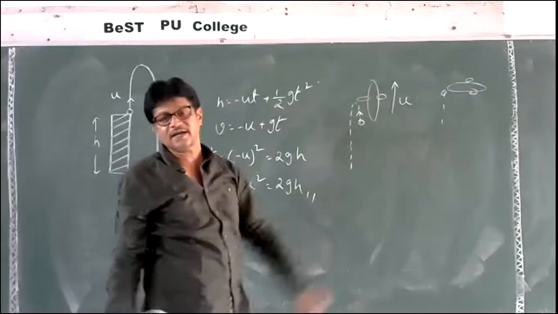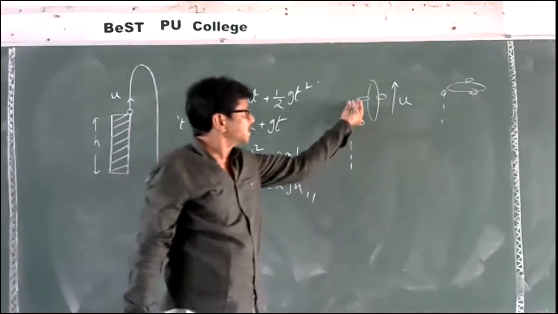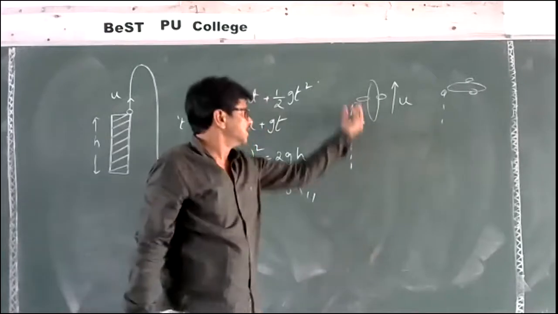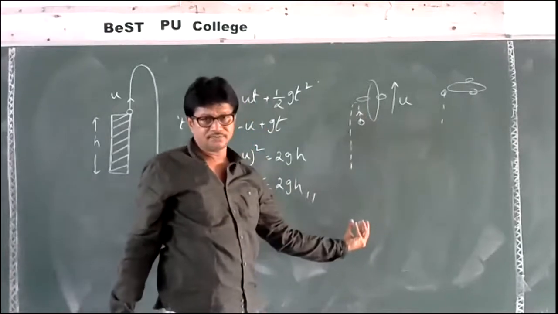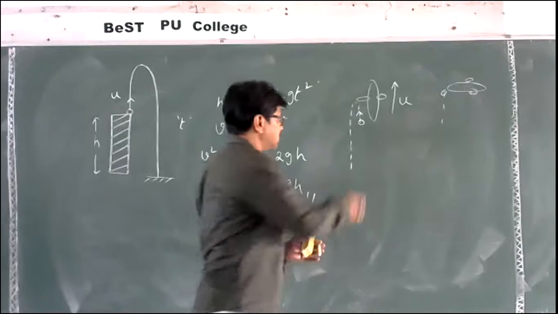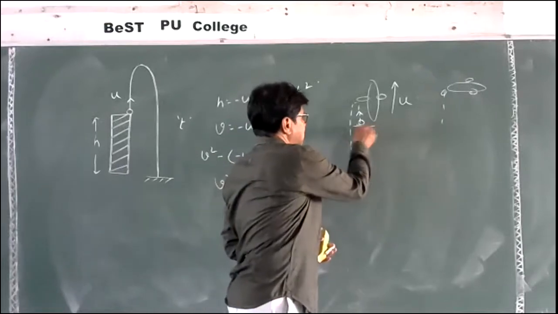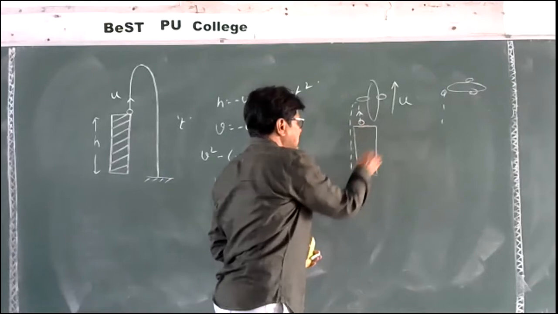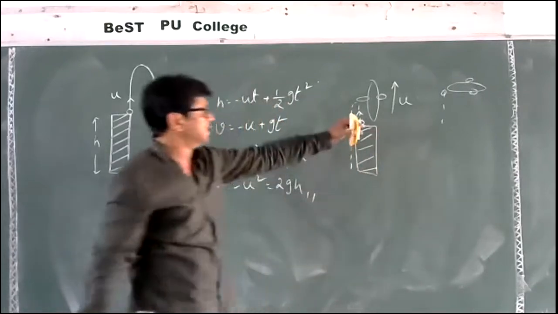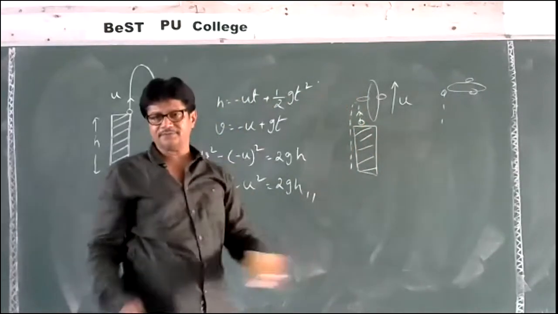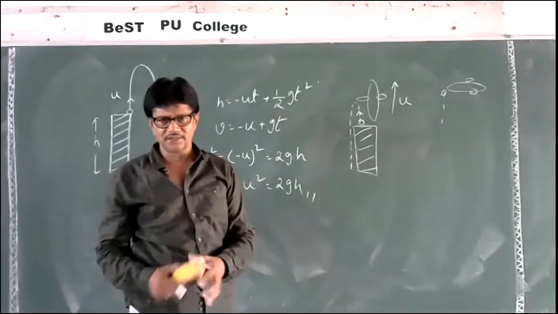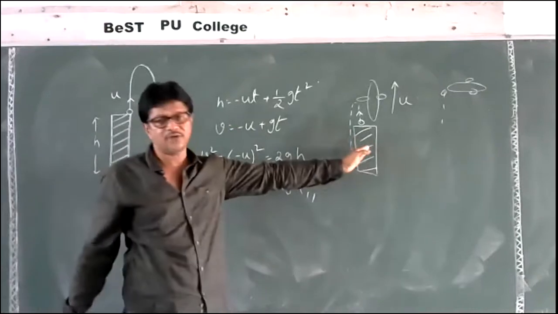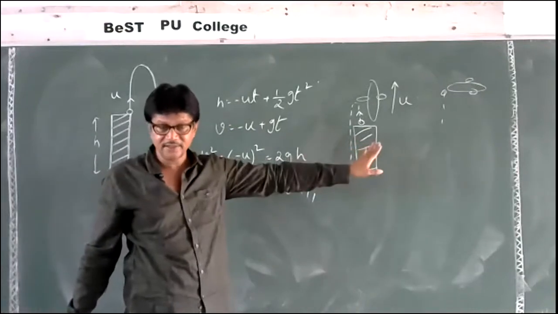After rising to a certain height, what happens? Now the gravity will act on it. Because of the gravity, it will fall down. If you see this diagram, I can say that it is very similar to the case when a body is projected vertically upwards from a certain height. Is it right? So what are the formulas we'll use here? The same formulas we have to use in this case also.